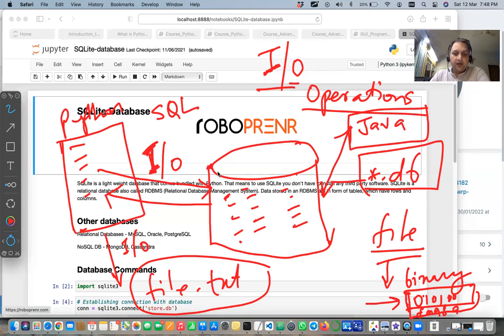When it is interacting with this database, it will also be using the same language, SQL. So SQL is the language of the database, and using that, you can do operations with the database. This is the only way through which you can interact with the database, read the data, write the data, and perform different operations.